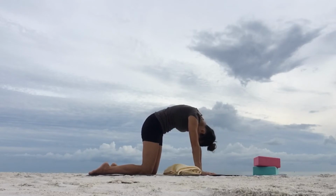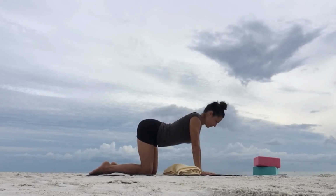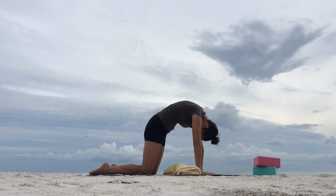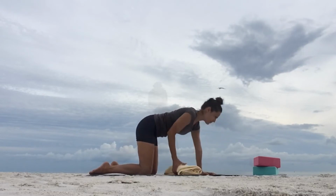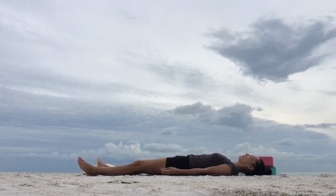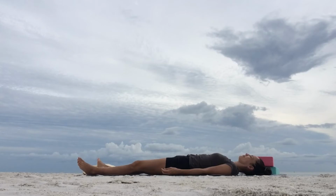And we'll be doing a rebound in Shavasana. So lie down on your back. Lengthen your legs out, let your feet fall open. Arms along your body with your palms facing up. And take a moment to close your eyes, breathe, surrender, and rest. Keep your awareness on your breath. And notice how your body feels right now.